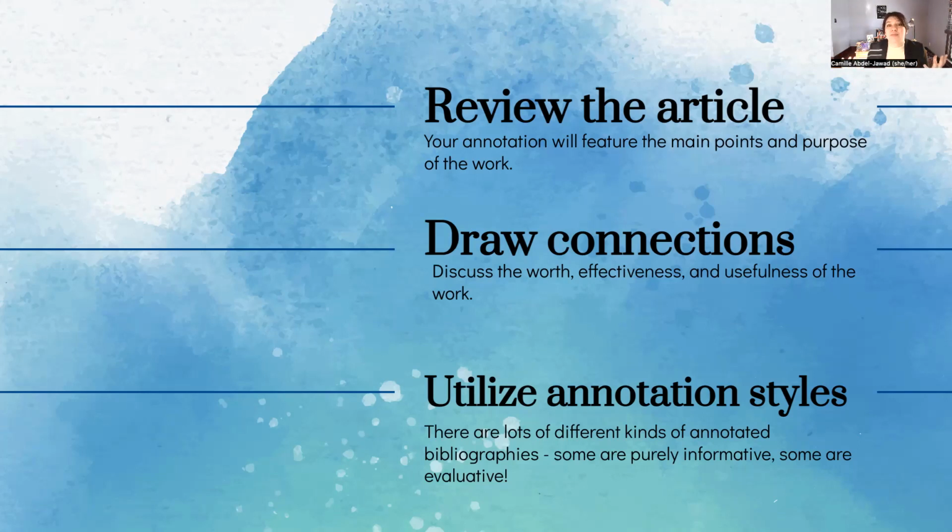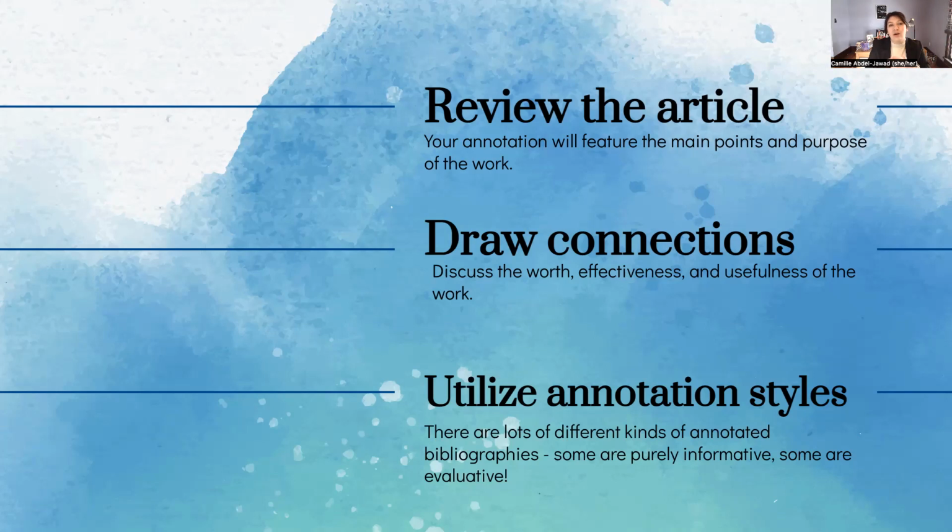But once you have some resources or some works that you need to write annotations for, the very first thing you're going to want to do is just review the article, right? You have to read the article and begin your annotation with the main points and the purpose of the work, right? So if I'm doing research on how social media affects the mental health of teenagers, this is like my favorite topic to do examples on. You guys, if you've joined me for How To Tuesdays before, you've probably heard this one. So what's the difference, right?